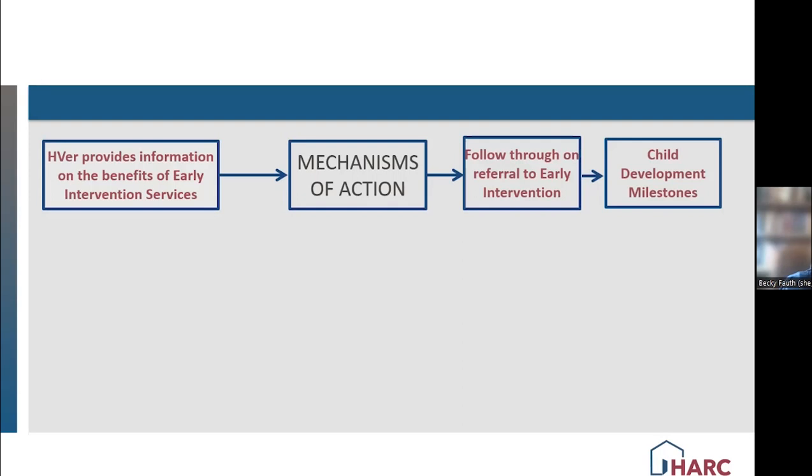There are many ways a home visitor can work with a parent to do this, but one technique a home visitor may use is to provide parents with information on the benefits of EI services. A mechanism of action from our taxonomy that provides a possible theoretical link between this technique and the selected behavior is beliefs about consequences.